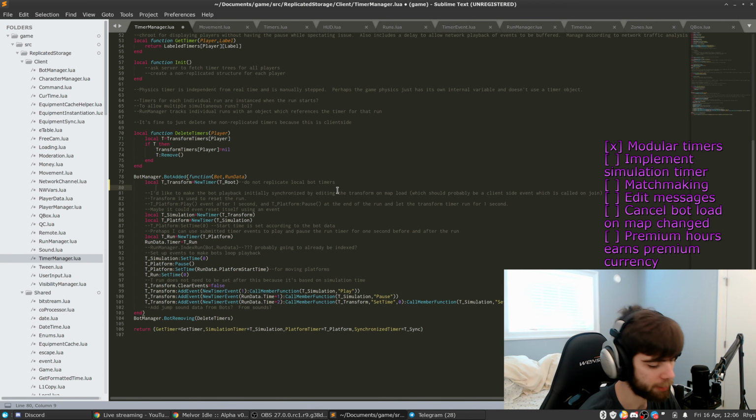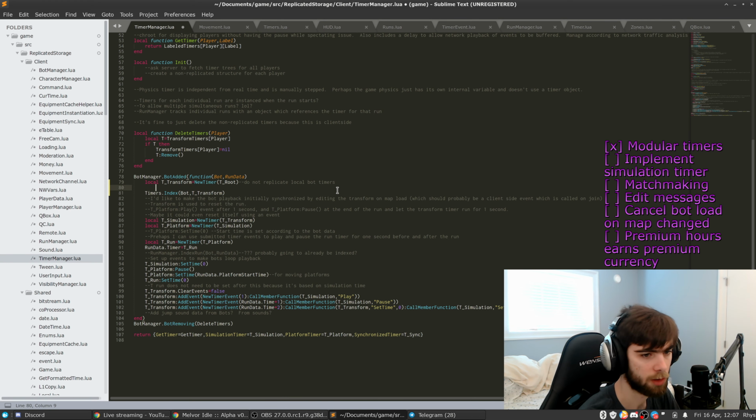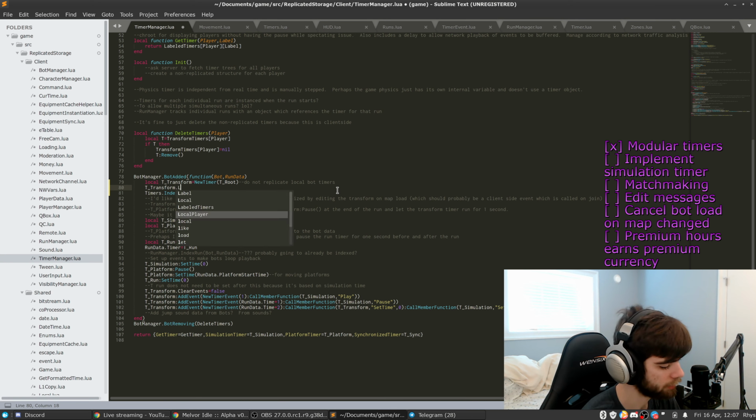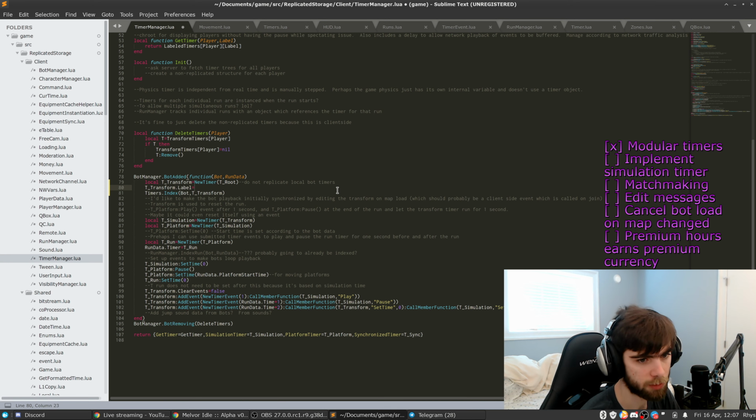So what, like I do timers dot index by t transform or something, like t transform dot label equals root.